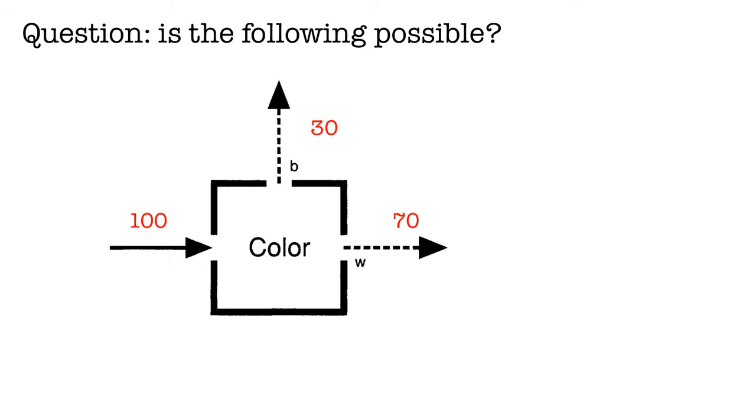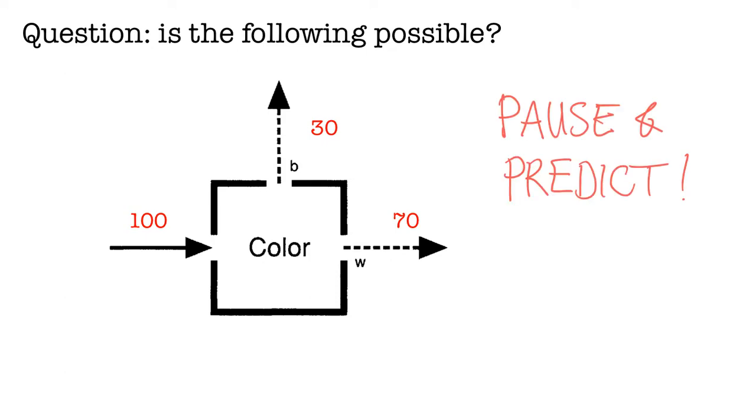So at this point, I'd like to pause and ask a question of you. Is the following possible, right? In the last example we saw, you could shoot 100 electrons into a color box and the output could be 50-50. Is it possible to shoot 100 electrons into a color box and have the output be 30 and 70? So give that some thought, and really do give this some thought. Pause your video, think this through, and make a prediction for yourself. Write down your prediction so that you're going to commit to it, and give a reason for your prediction. I think it's possible because, or no, it's not possible because.